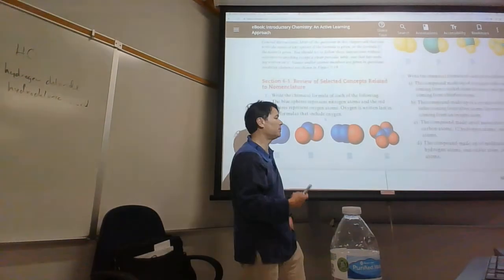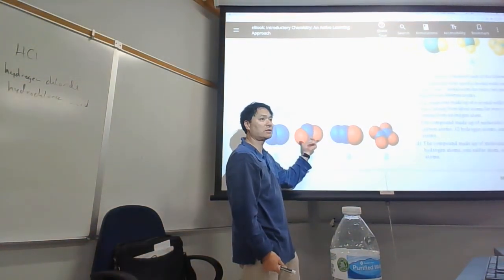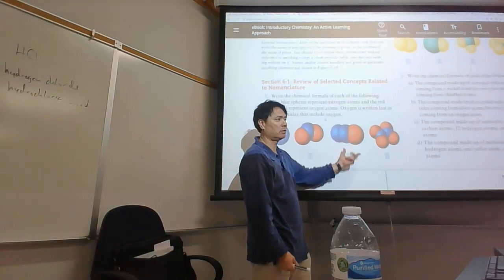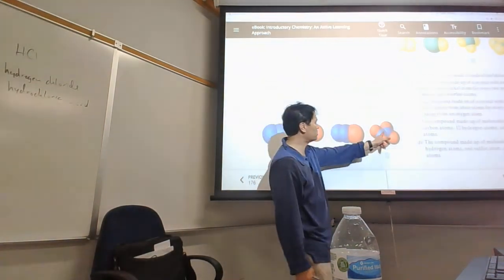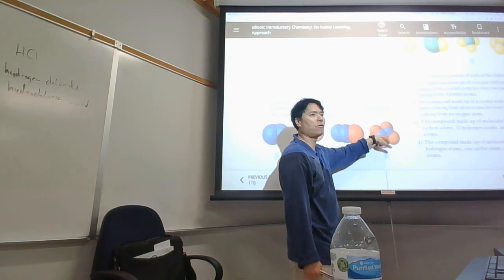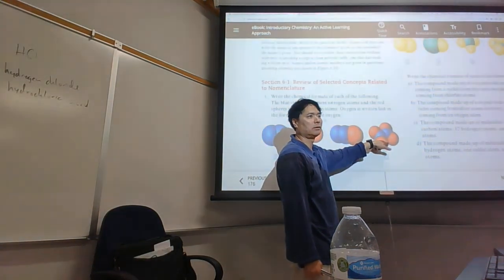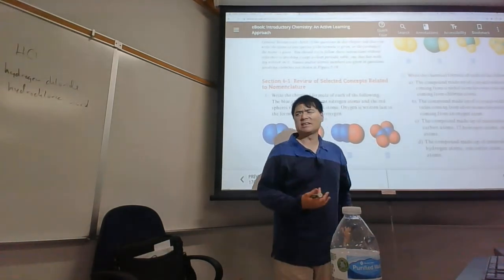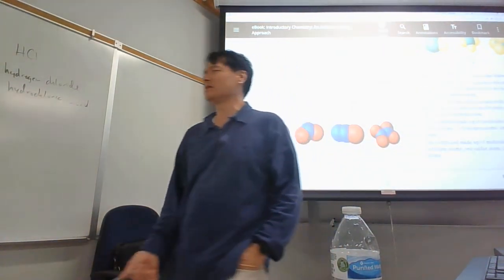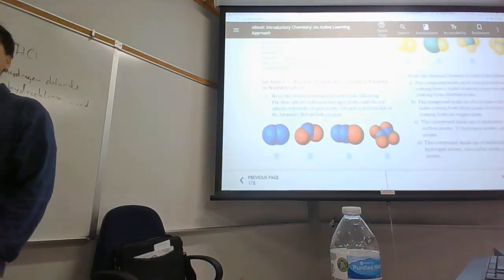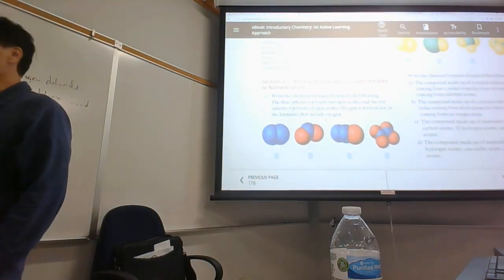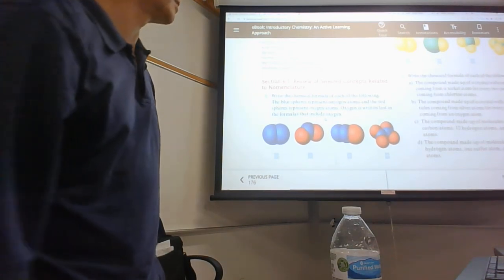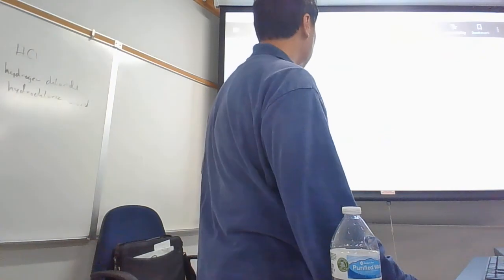Or these have common names. NO2 is called nitric oxide. N2O is called nitrous oxide. Those are common names. This one over here is N2O4, and this would be dinitrogen tetroxide. And so something like this with a variable charge is hard to figure out, but something like this with a fixed charge, we can easily figure out the ratio. Even if it's a variable charge, as long as we're told what the charge is, then we can figure it out. And that's not a problem there.